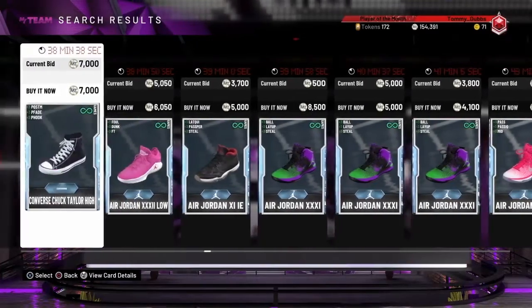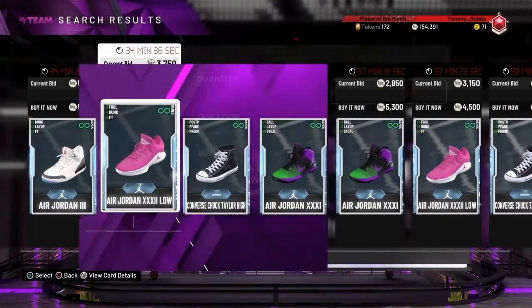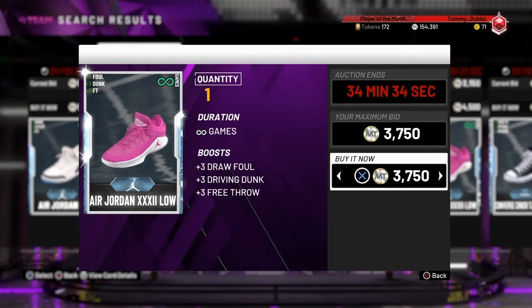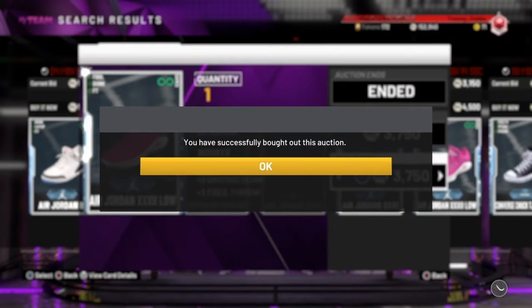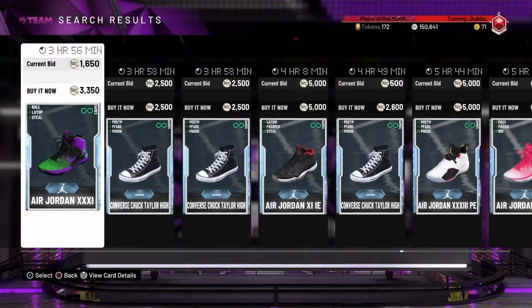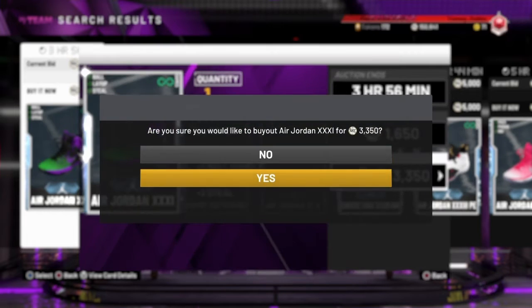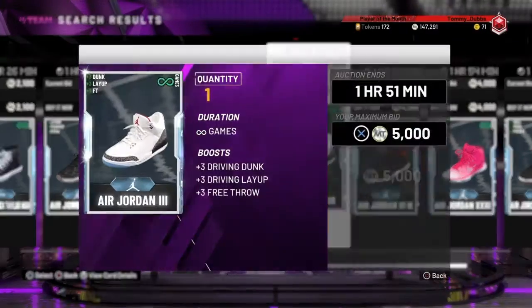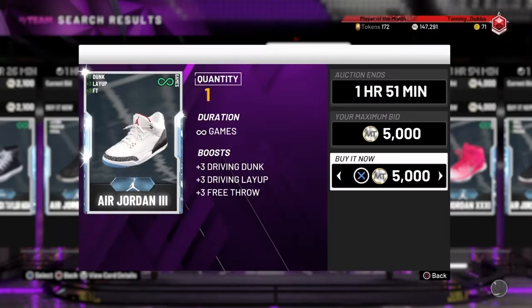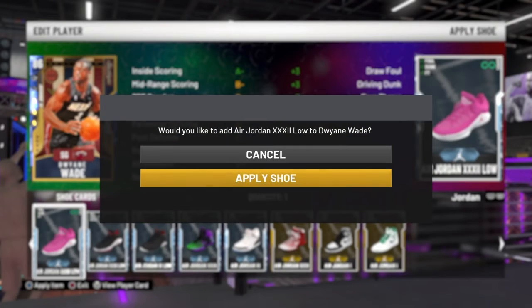I did add a diamond shoe to Iggy during the last challenges just to help him out, and it dawned on me that I usually spotlight these spotlight players like the Kevin Garnett, Dwayne Wade, the Clyde Drexler, Jeremy Lin. I use these guys a lot, so I'm gonna look for some cheap diamond shoes to go ahead and throw on some of those guys just to help them out. Maybe help speed their evolution up a little bit.